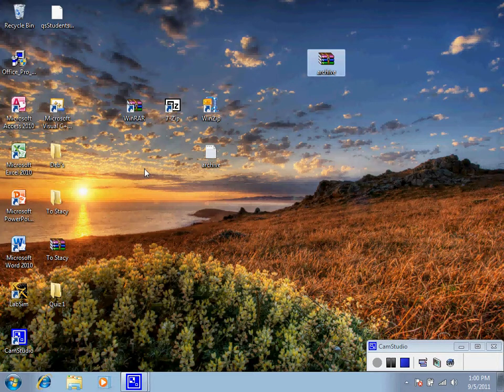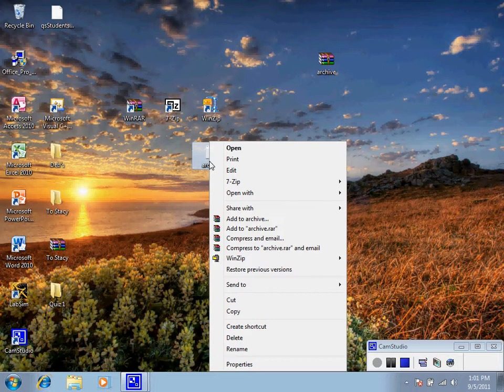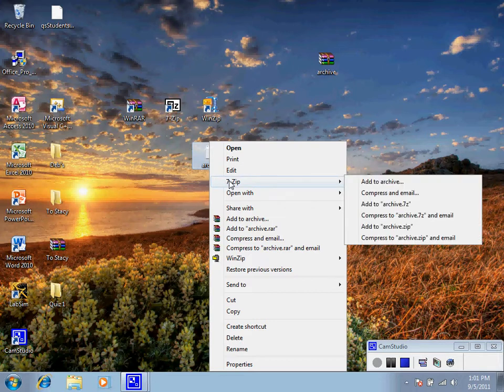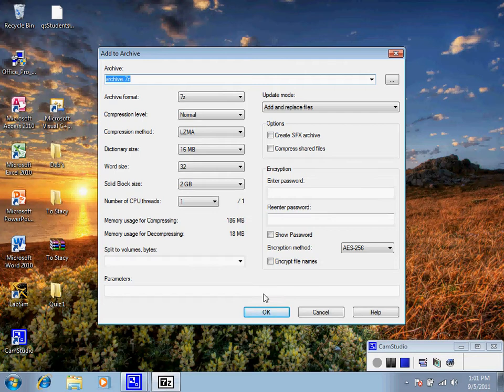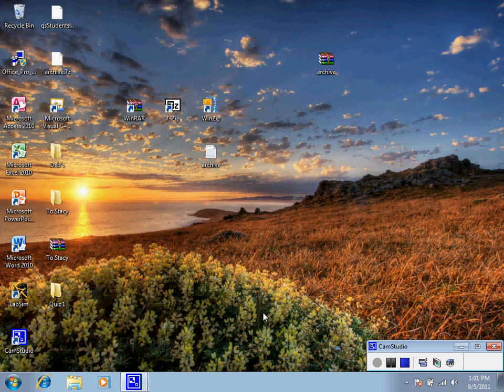Now, I want to take this same file and zip it up using 7-Zip. So I'm going to right click on the file that I want to pack and choose 7-Zip, and then go over to Add to Archives. And then here you can see you can actually put a password in to make your files even safer, especially if you're going to be sending them over the internet. I'm not going to do a password now, so I'm going to go ahead and click on OK. And here is my second one. Same file, just zipped with a different tool.